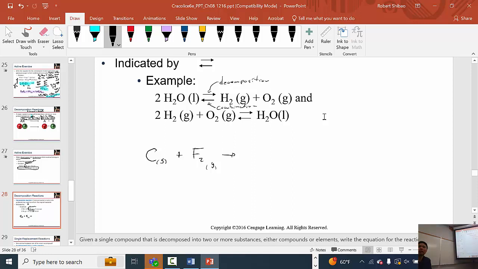Carbon and fluorine. Yes. Would be CF2? CF3? CF2 because it's carbon. What's the max on carbon? Max positive charge 4, to negative 4, so it's CF4. This fluorine is a -1, so we'll need 4 fluorines to balance that. And so it's CF4. Carbon tetrafluoride is what we call CF4.